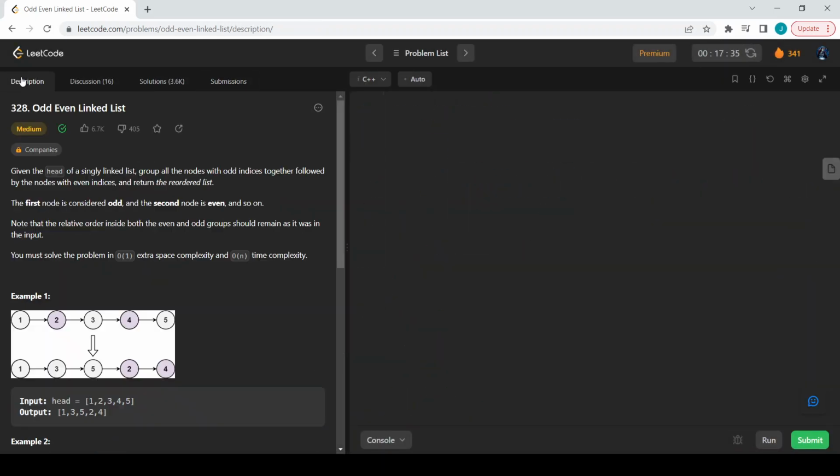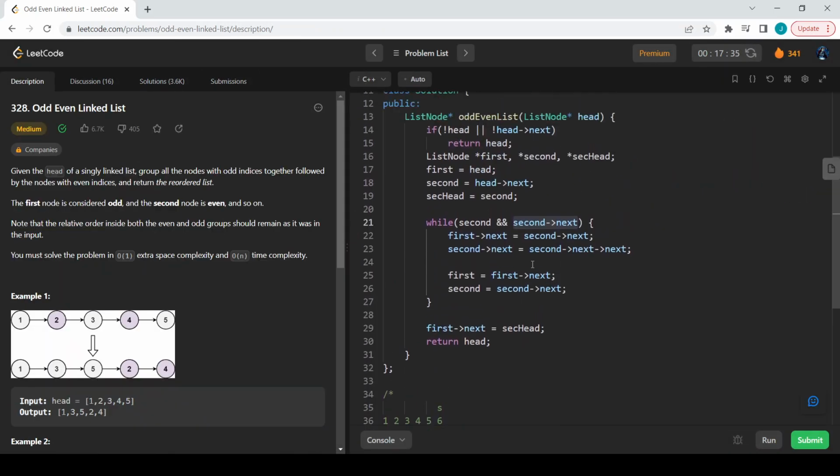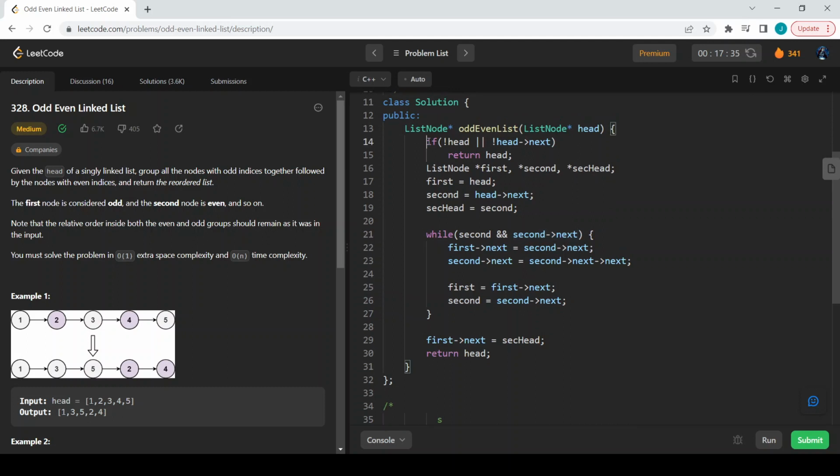I will also give a dry run. If this is our base case, if my head and head of next is not present, then we can just return head. Else we can have 3 pointers: first, second, and second head. The first is pointing to head and second will be pointing to head of next, and second head will be storing the head of the second group.